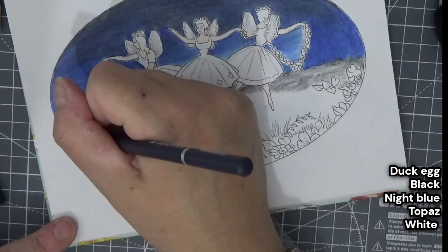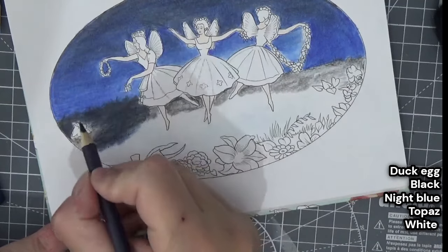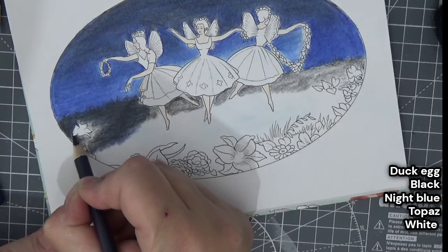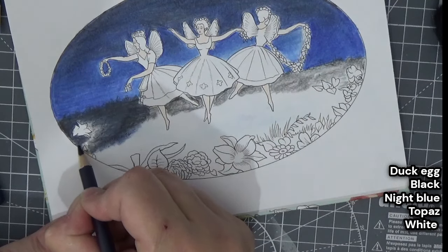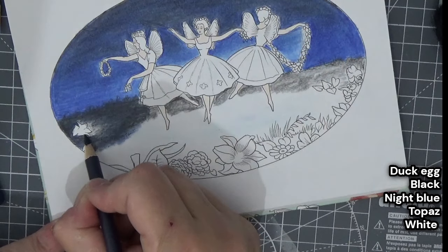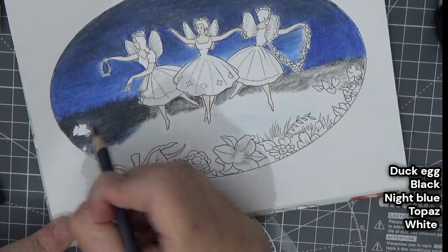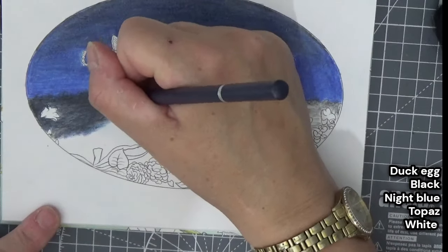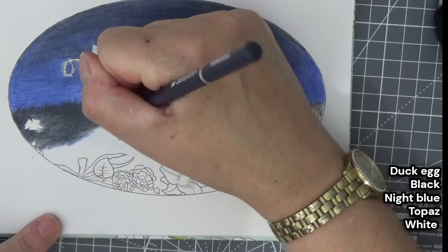Fill this up as best I can. It's a bit fiddly. But that's got like a beautiful purpley flower there, so I don't really want to cover that up. That's got a different blue, that little bit, so handache. I'm going to try and keep it still, but I don't know, I'm not with it today.